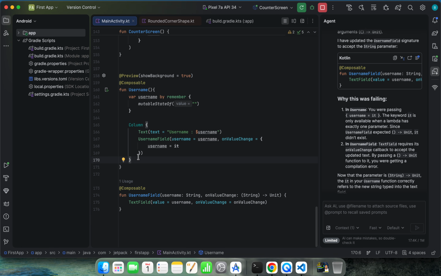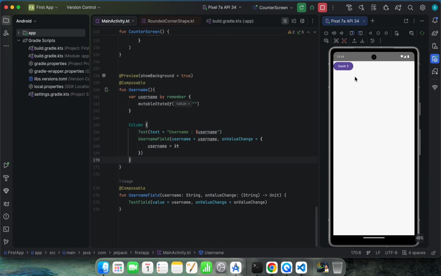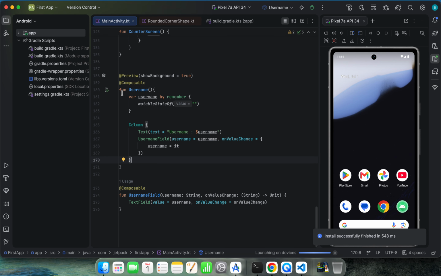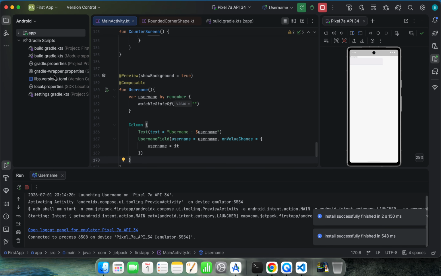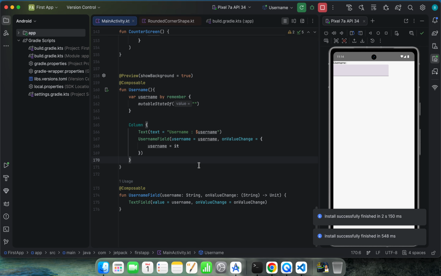Right? Yeah. Now run this user function. That's what happens. So I think we have covered the complete state management cycle.